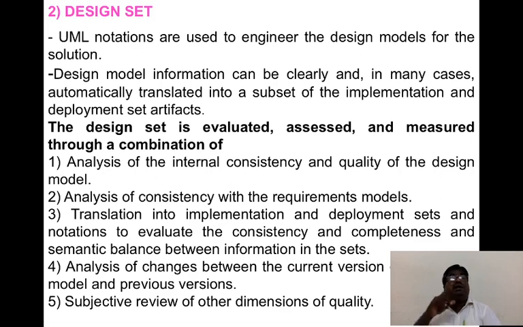In the OAD paper, 9 diagrams are there. All 9 diagrams you know very well: use case, class diagram, object diagram, sequence diagram, like that. Those are useful for making a good architecture. Then design model information can be clearly, and in many cases automatically, translated into a subset of implementation and deployment set artifacts. So each and every design set is very useful for the next level of the project.